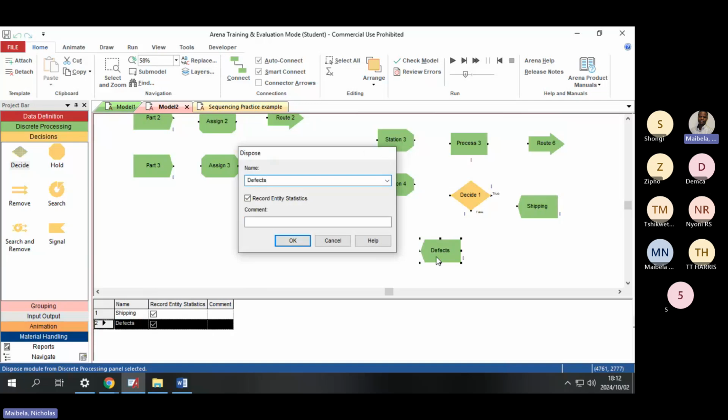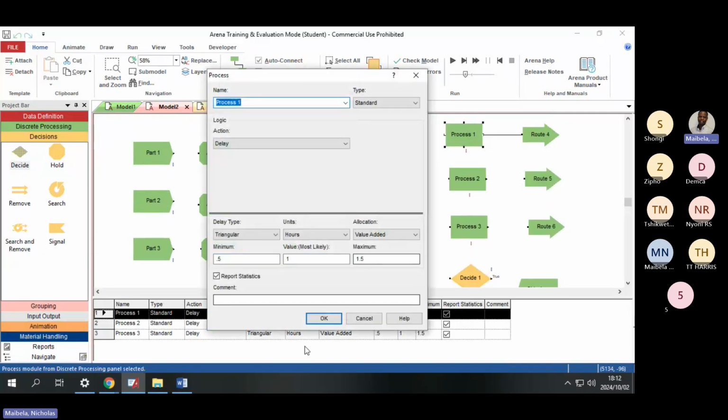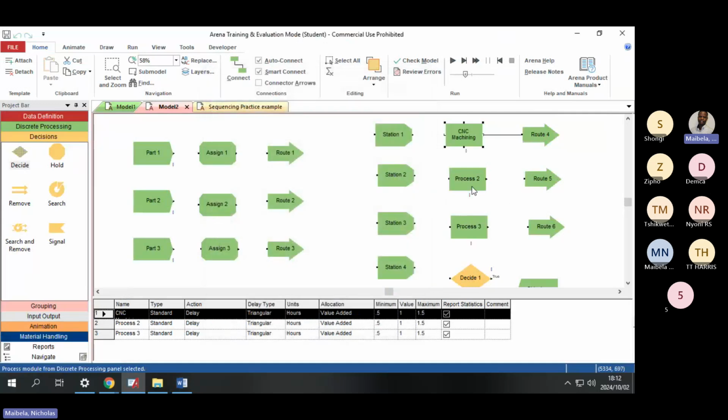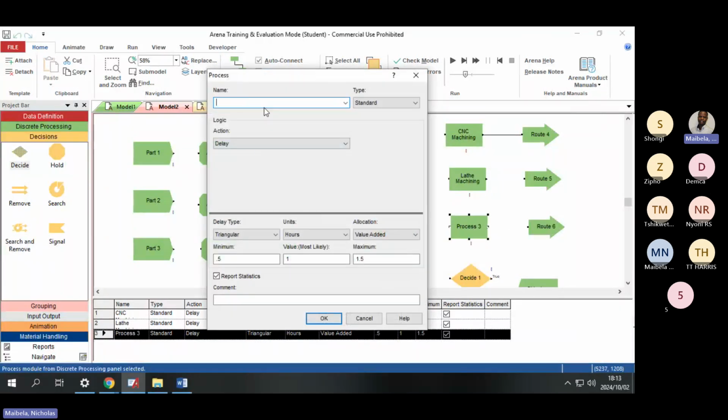Then click OK. Then process 1 is our CNC machining, and we'll fix the parameters once we're done with naming. The second one is lathe machining, and the third one is drilling.